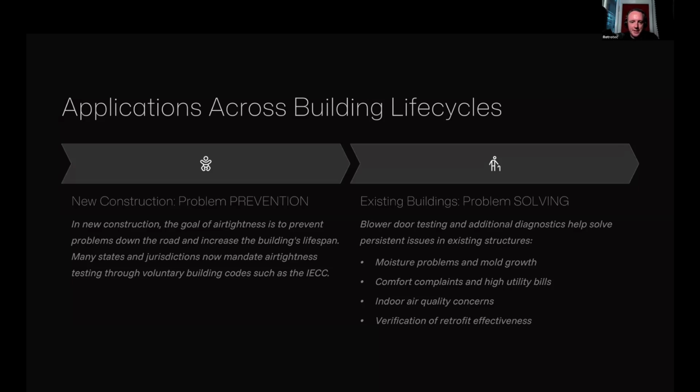Older buildings that are leaky, a good way to address those is treat the envelope first and then do your mechanicals second, because that way you know what your air tightness number is and you can use that in your load calculation to figure out what size piece of equipment it needs to really do its job to keep it comfortable and dry and healthy. So yeah, new construction, we're preventing problems. Existing buildings, we're figuring out why they're having problems and where the solutions can lie.